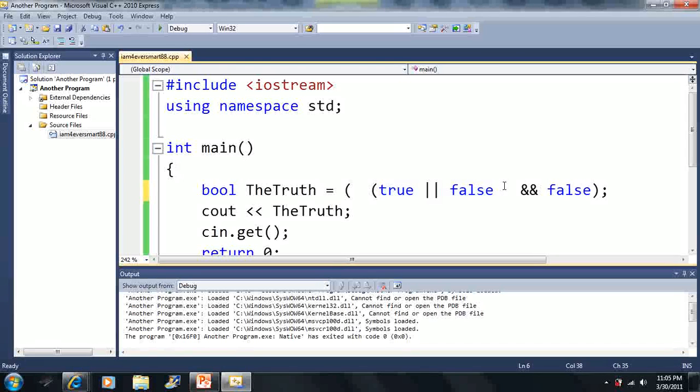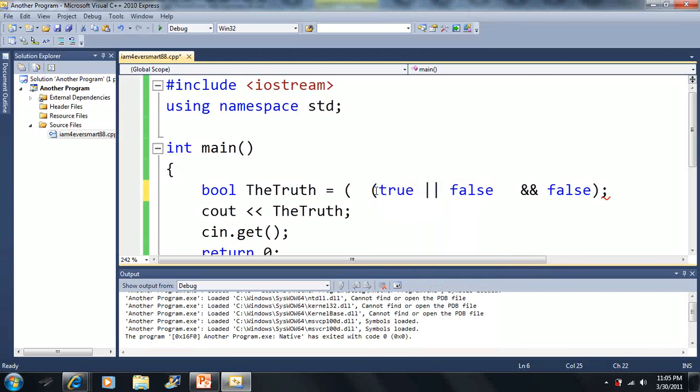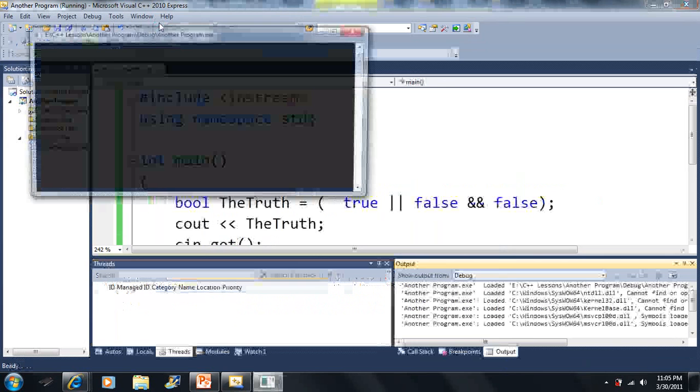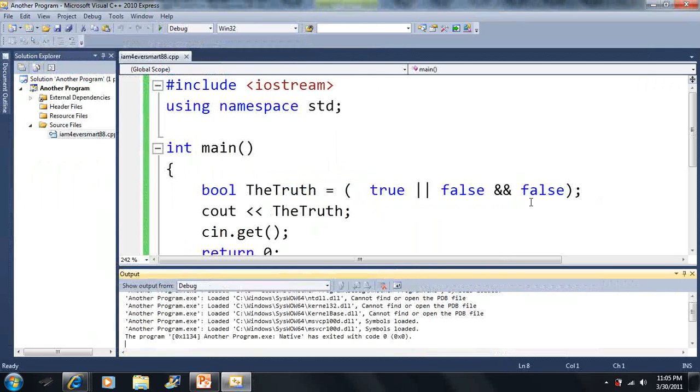However, if we delete these parentheses here, automatically the compiler is going to look at the and statement first. That's just the rules. That's just how C++ works. It'll look at the and operator first, then once it simplifies that, it'll look at the or statement.